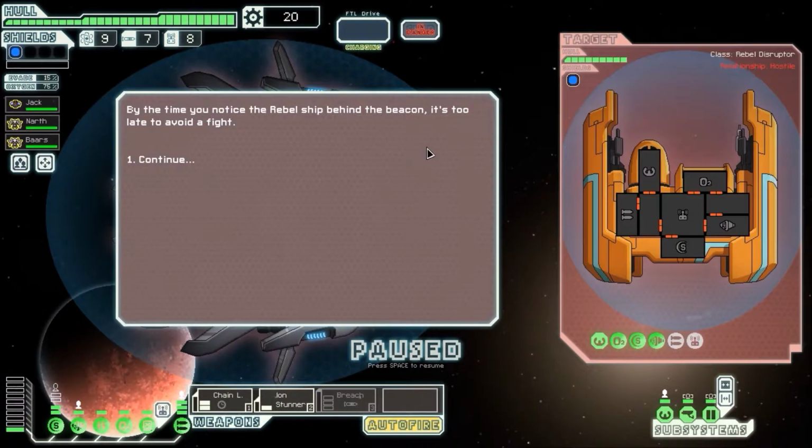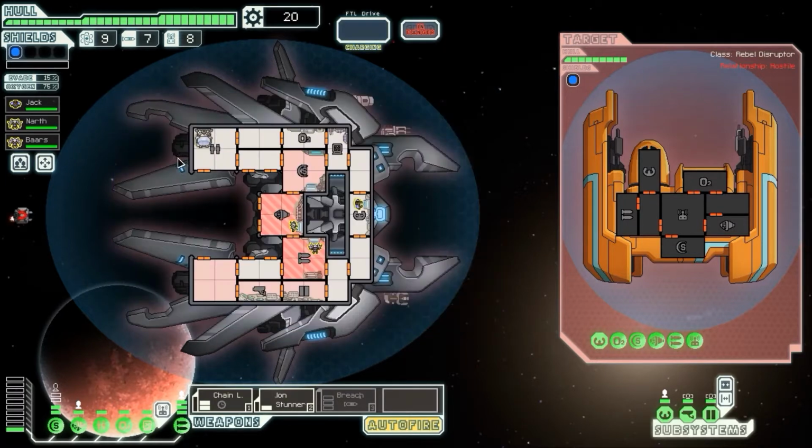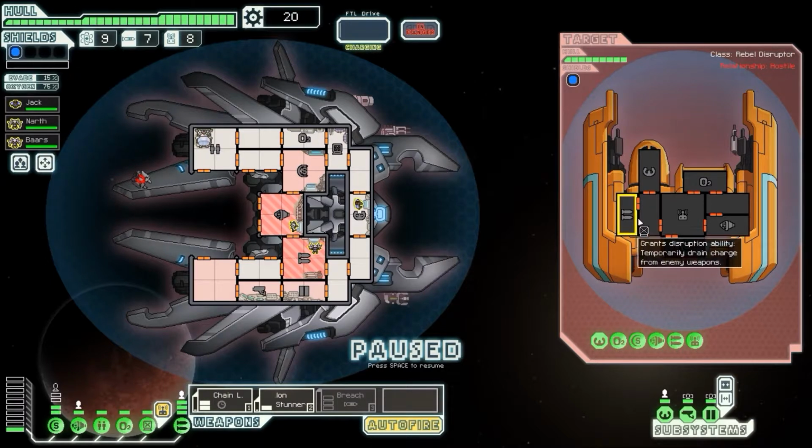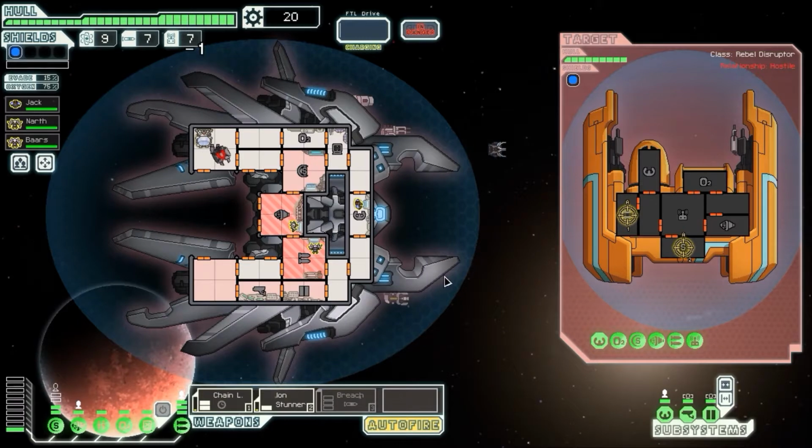Up in danger, so I'm going to counter somebody. All right, by the time you notice the rebel ship behind the beacon, it's too late to avoid a fight. That's actually okay. Okay, so see that little thing floating? That's an enemy combat drone that repeatedly attacks your ship. Can be shut down by damaging the enemy ship's drone system. The big thing that they do, especially this early in the game, is they can start hitting your shields, which can be a total pain, to be honest. So, let's do this. Let's take out that one right there. I'm going to fire the chain lasers over here to punch through there, and I'm going to ion stun their shields.